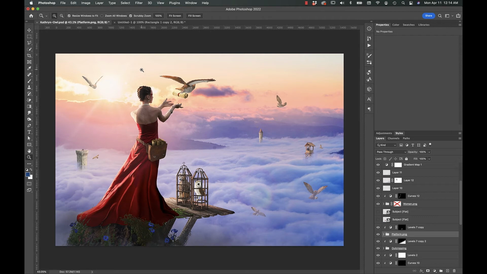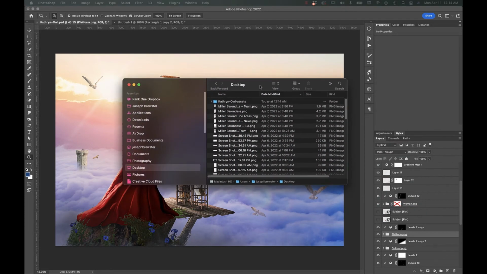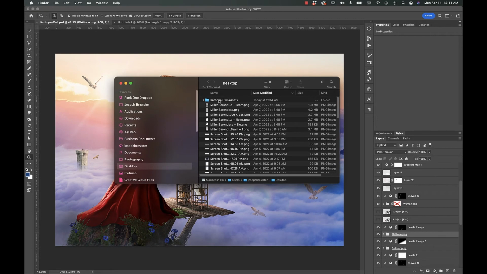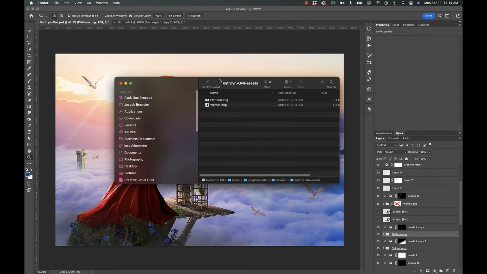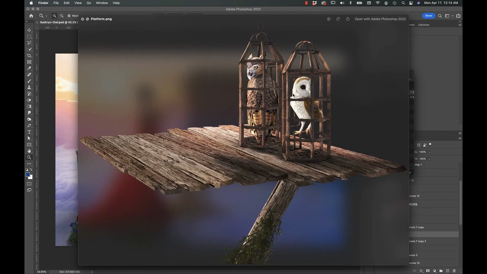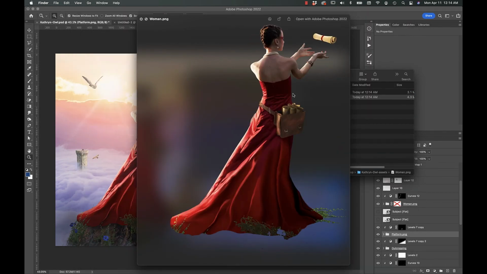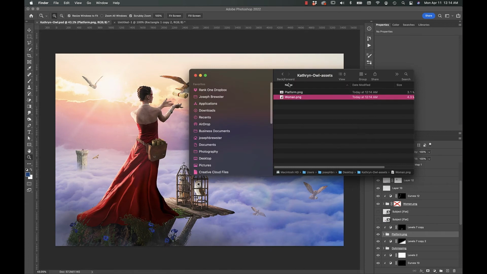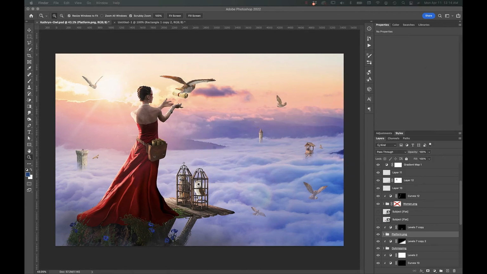Now, when I do that, you won't see anything happen inside of Photoshop, but inside of the file location where you've saved your file, it's now going to generate some assets for you. So for example, right now when I did that, this folder popped up inside of the main folder that I was working on this image in, and it generated these two assets. It generated this and it generated this. And it did that from the folders right here.